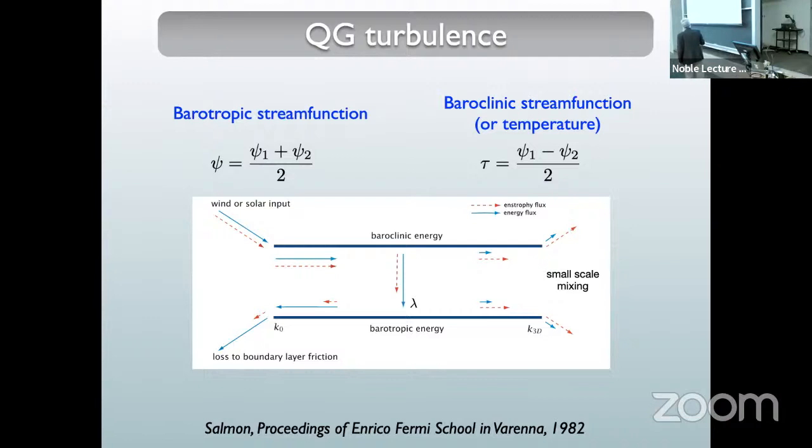The idea is that forcing generates baroclinic energy. Why does it do that? Because we said that the forcing is what tilts the interface of the fluid, and that is the baroclinic component. It's changing the mean H, and it does it at very large scale: forcing on planetary scale in the atmosphere or on large scale in the ocean. Then the system goes baroclinically unstable, these are the movies I've shown you, at a scale close to the deformation radius.